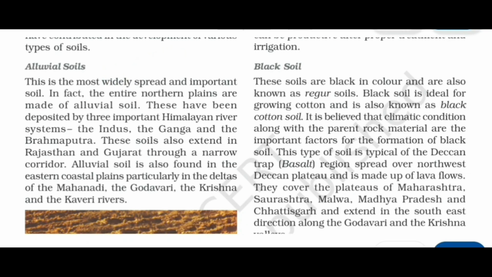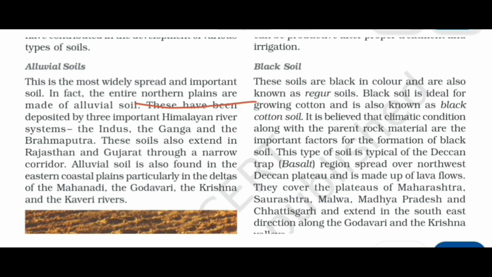So do remember, a question has come in the board examination: which is the most widely spread soil of India. Do remember, the most widely spread soil of our country is alluvial soil. In fact, the entire northern plains are made of alluvial soil. You must remember your northern plains which we studied in class 9th. Right from Rajasthan going up to Assam, the whole stretch is made of alluvial soil.